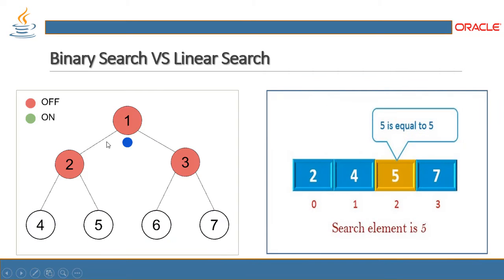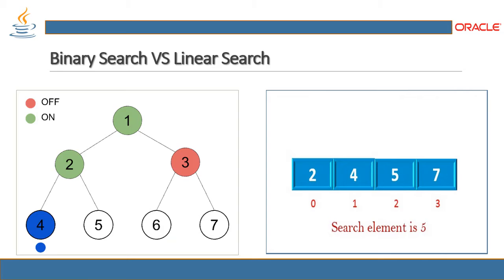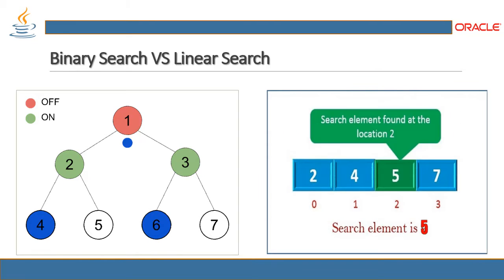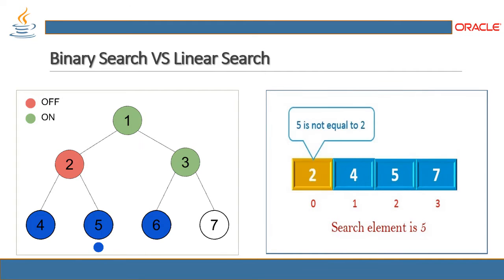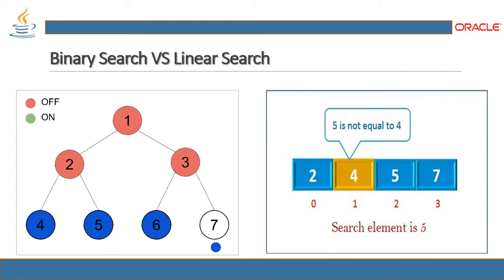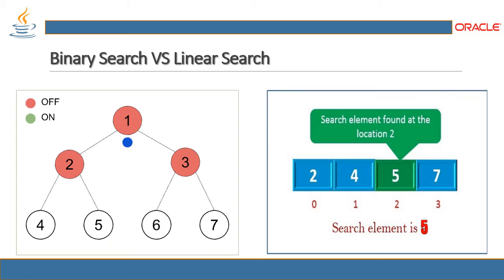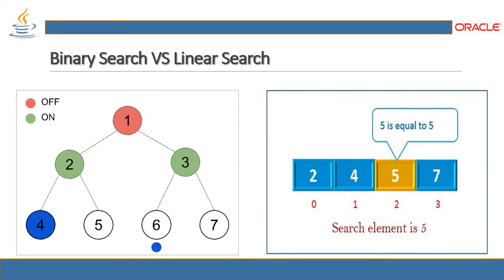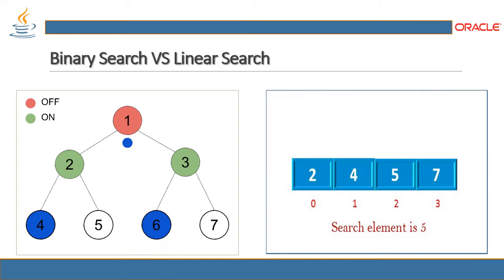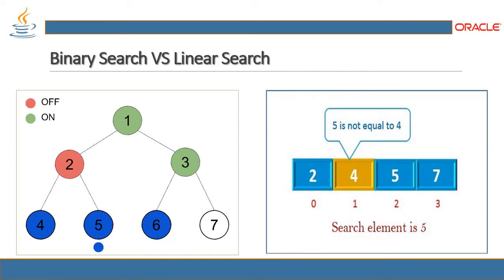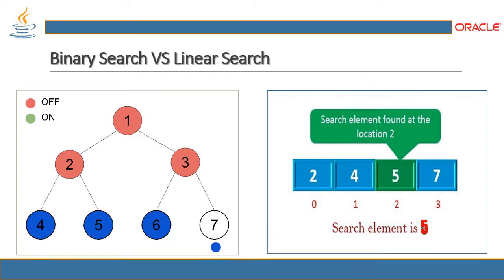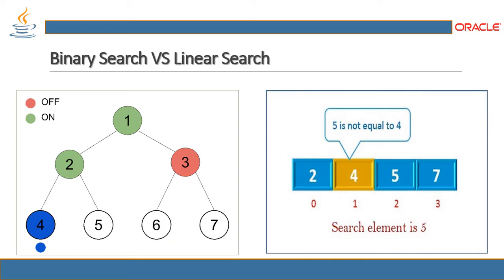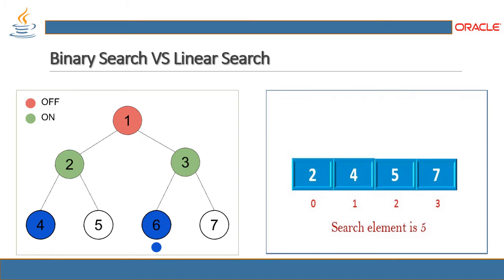Now in the case of the binary search algorithm, it is a fast search algorithm with logarithmic runtime complexity, and it works on the principle of divide and conquer. For this algorithm to work properly, the data collection should be in sorted form. This is one of the basic assumptions or requirements of binary search that we need to maintain. The list or the collection of elements has to be in sorted form.